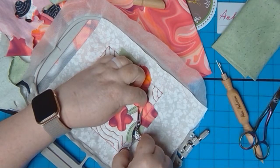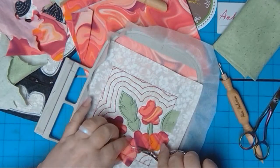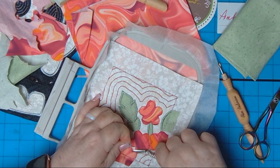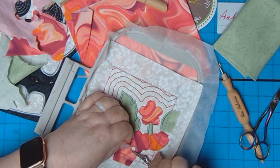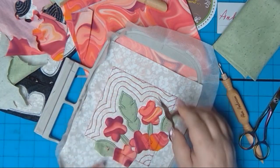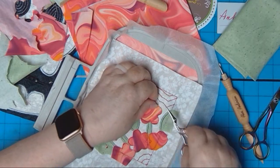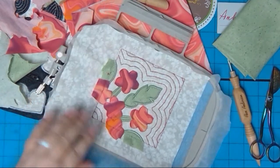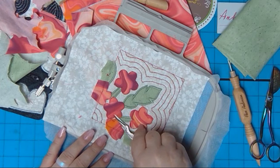If you have small appliques like that, your seam ripper, as long as you use it very carefully, is going to do the trick. Allison says you do such an awesome job picking fabrics. Thank you. I saw the sweet pea and I thought to myself, yep, that's going to make it. Sorry I'm taking so long to trim it out, but look, I did it. It's not perfect, but it's better than it was.